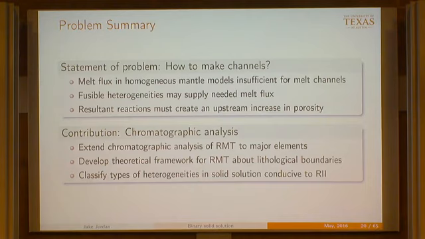The melt flux in these mantle models was insufficient for those channels, but we've also invoked the idea that fusible heterogeneities might supply that upstream melt flux that we need to make said channels, and we need that upstream increase in porosity. That's the essential piece. And so what we're going to do to examine that is think about reactive melt transport from a chromatographic perspective using major elements.